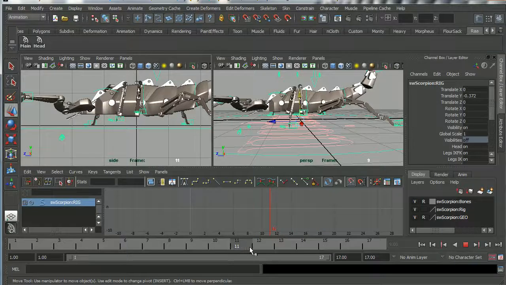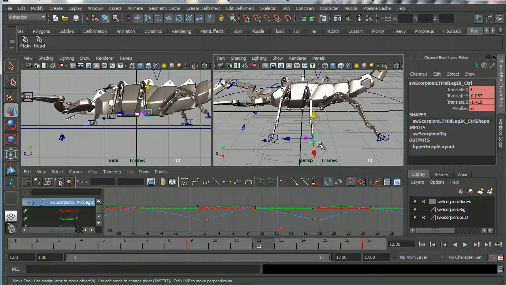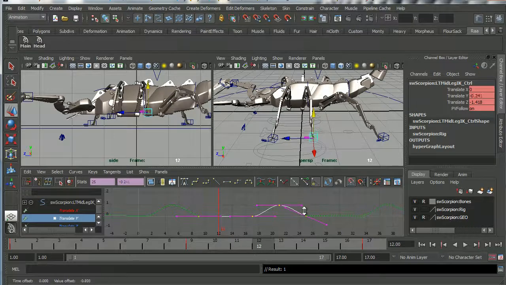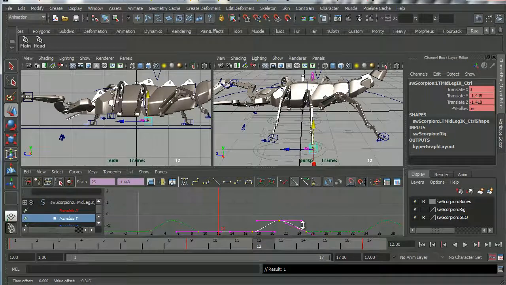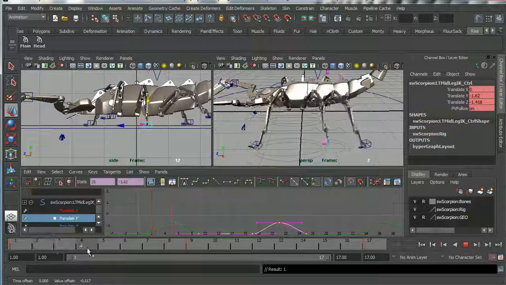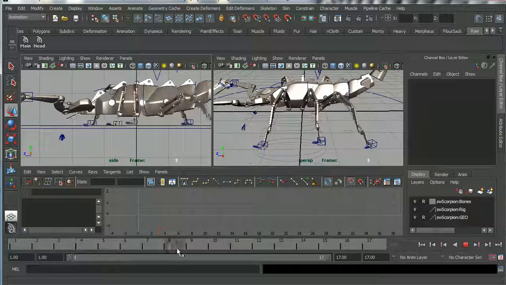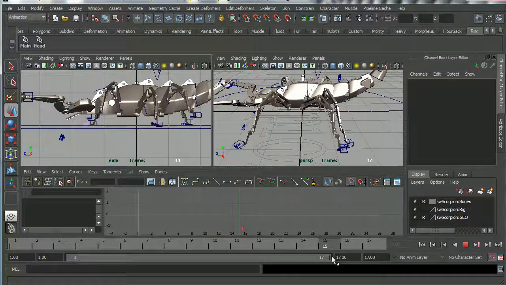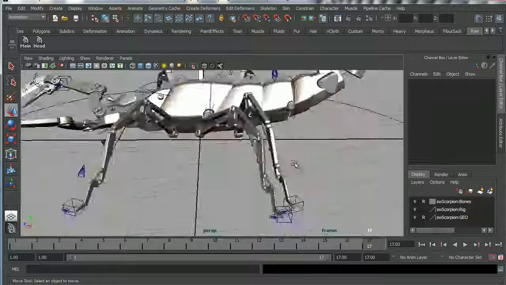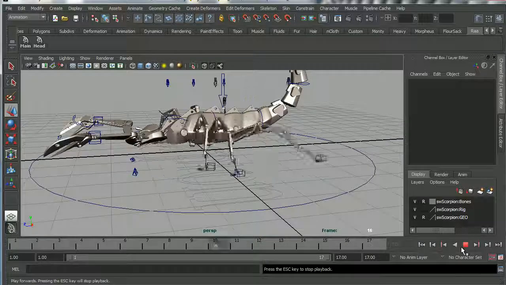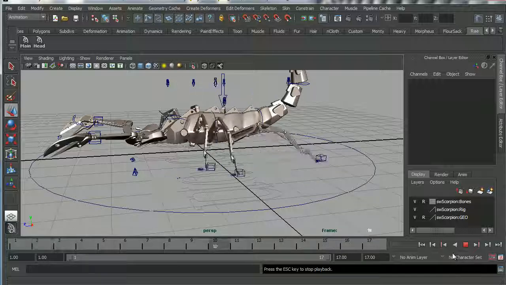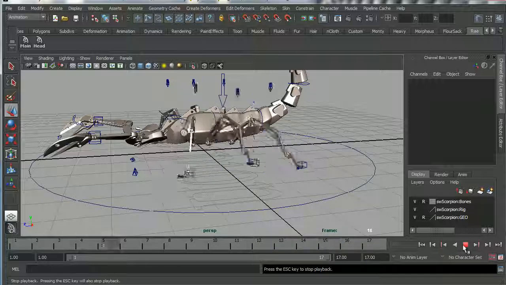Now I can see that this middle foot here is actually going to have to come down. I should flatten that out. This Y translation is going to have to come down because it's actually not correct. So let's have a look at it here. Okay. That looks all right. Now let's go back to that view and have a look. Okay, great. So now we've got those three legs working. They're all touching the ground, and they're all working in opposition to one another.